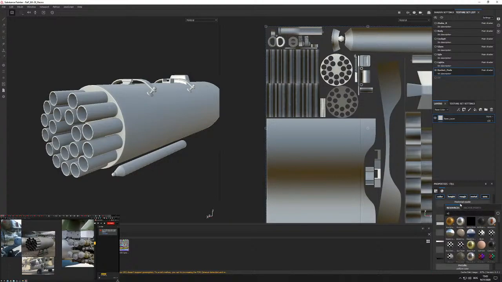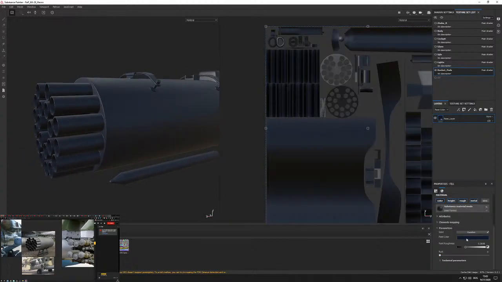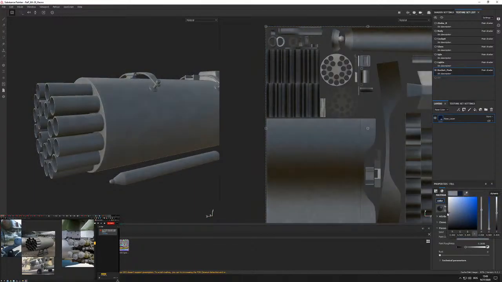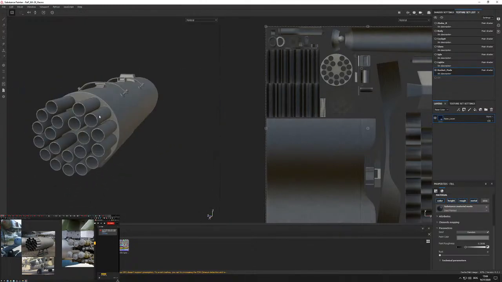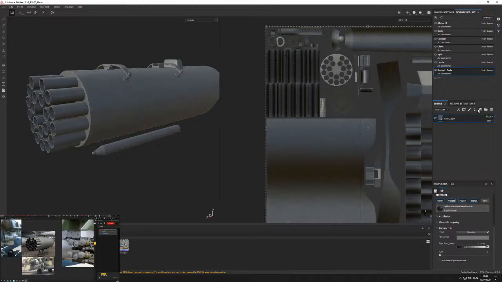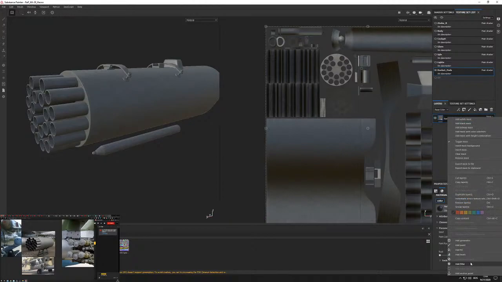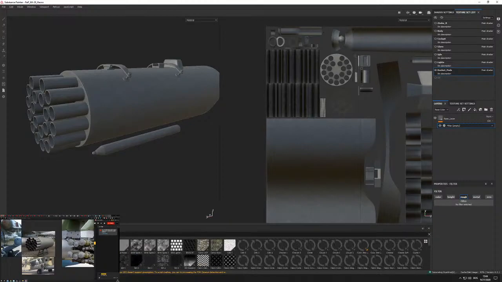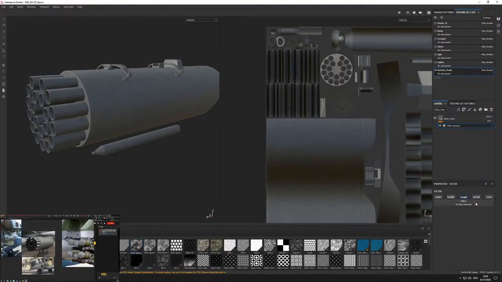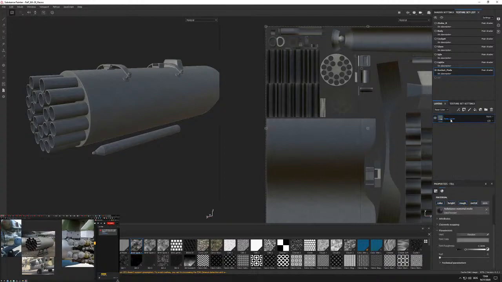I always try to use, for example, the included steel rail for the base material, and I like to add more variation of the roughness. No, not a filter, I need a fill, sorry.